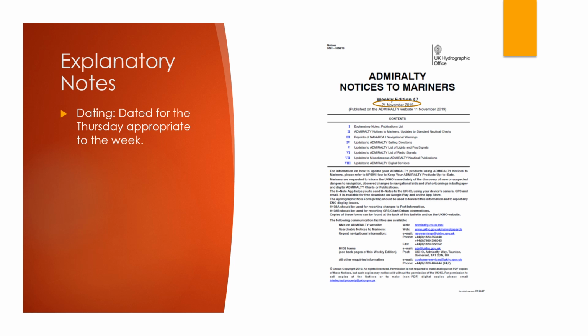Now, of course, on the website of the UK Hydrographic Office, where UK stands for United Kingdom, these notices to mariners are available earlier. It is actually available 10 days earlier on the website, and this is also highlighted right below the date, where you can see that the weekly edition in this case was published on the Admiralty website on 11th of November 2019, whereas the paper version was issued on 21st of November, which is 10 days later.